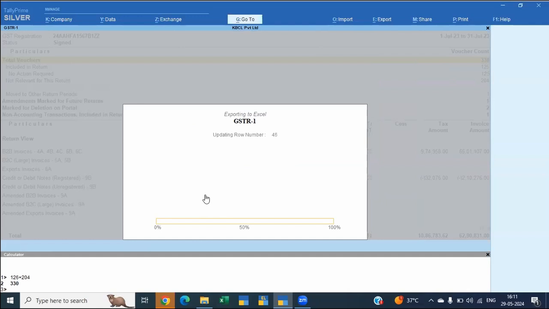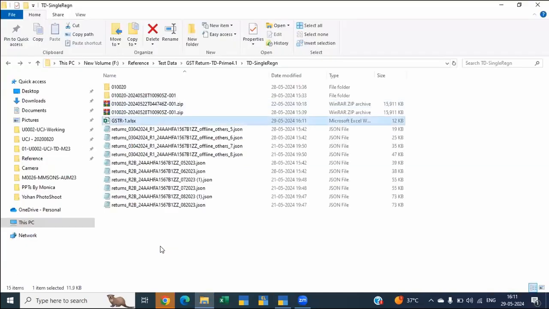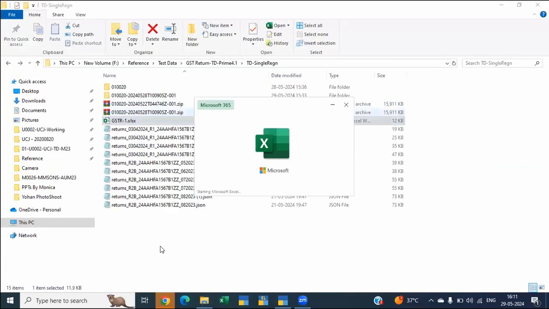If you look into this GSTR1, the screen which we were just looking into, the same screen got exported. Happened after filing. Since we have already moved to the next period, nothing is shown here.